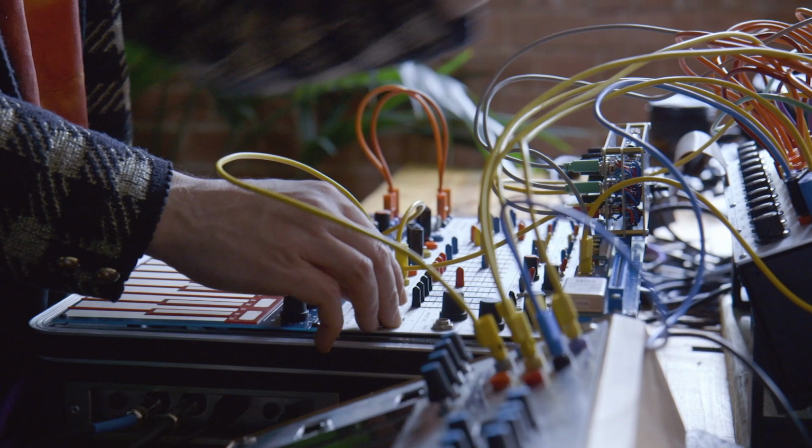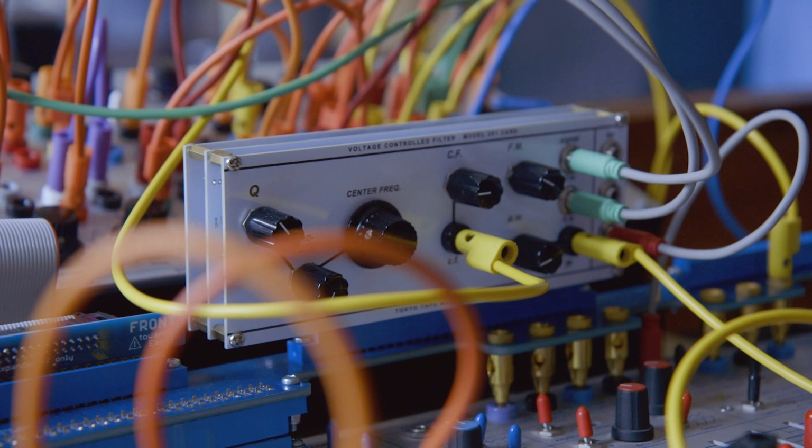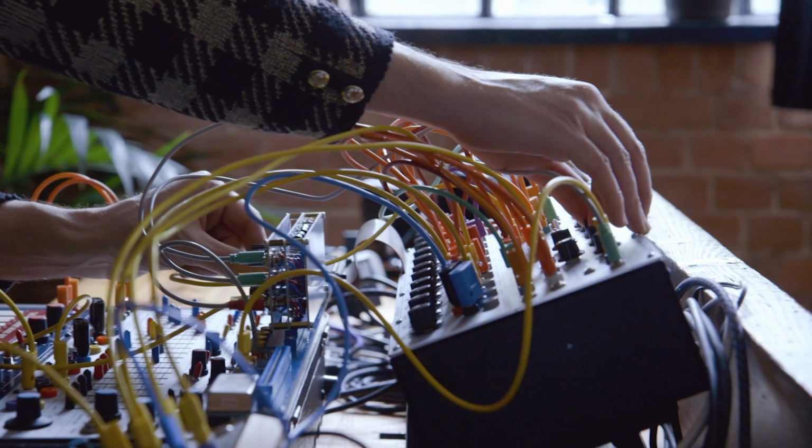I'm playing the Buchla format. I've got a Buchla Easel. I've got a voltage controlled filter based on the 291. I'm also playing the 416, which is immensely amazing at opening up the Easel.